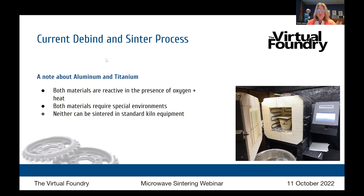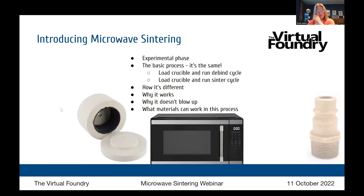But now as we move on to microwave sintering, you may be surprised that Highball, who's joining us today, has had some success with aluminum. So let's talk about microwave sintering. It's really important to note that it's in this experimental phase.